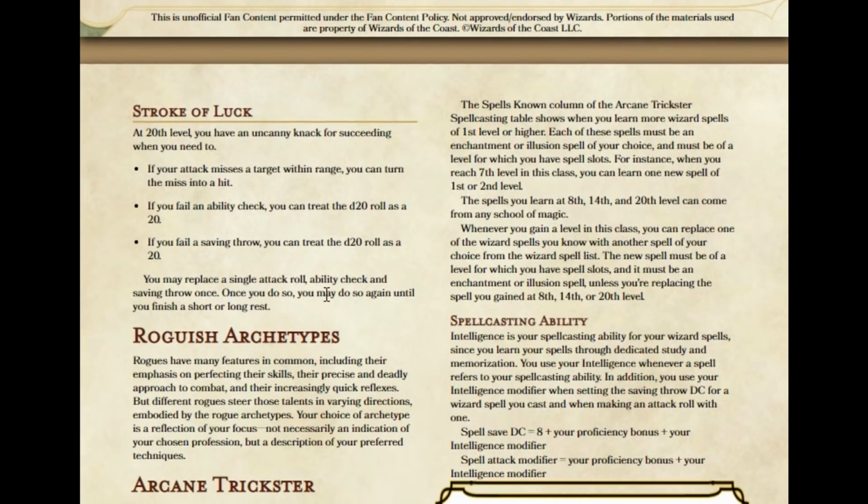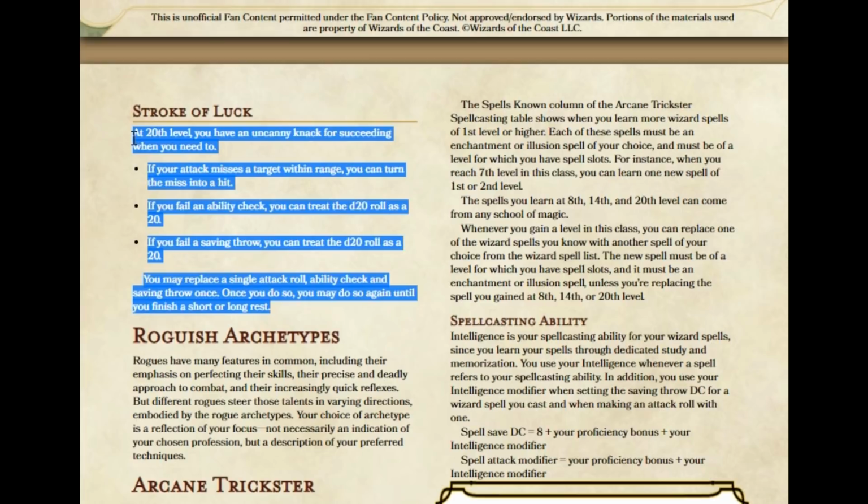So what the capstone used to do at 20th level is, once per rest, short or long rest, when you failed an ability check or an attack roll, you could revise it and basically have it be successful instead. You could have the ability check treated as if you rolled a 20, and an attack that missed would hit. And that is decently good. It's definitely something you're going to be able to use.